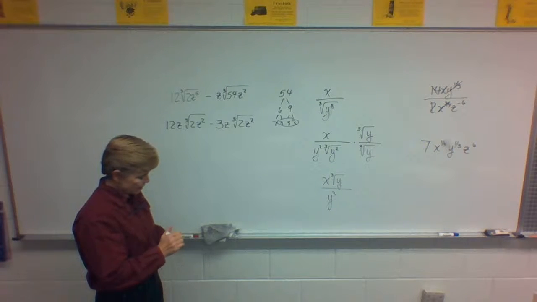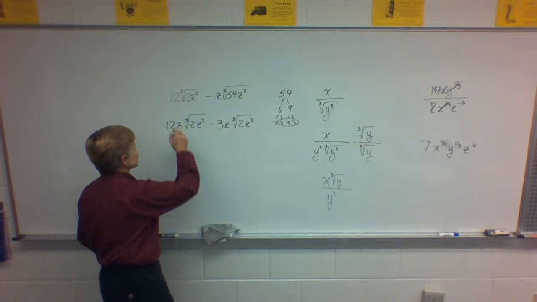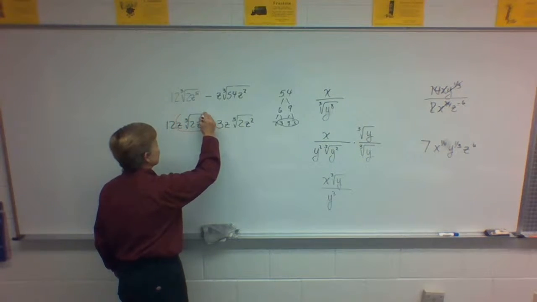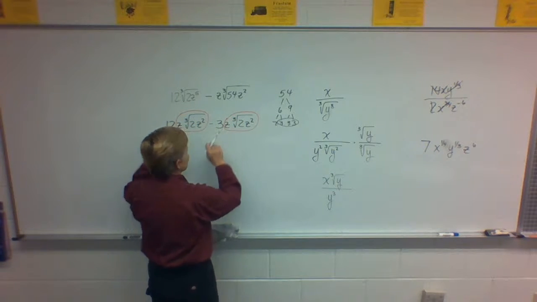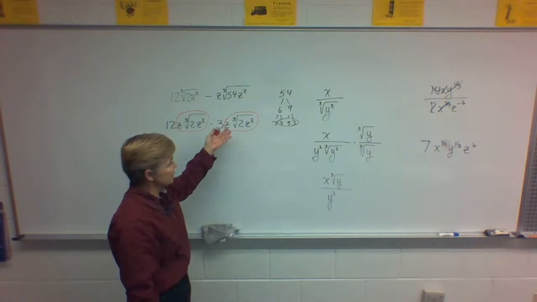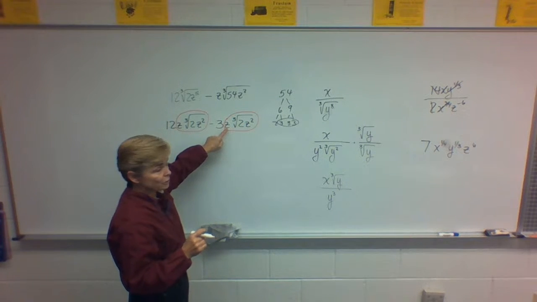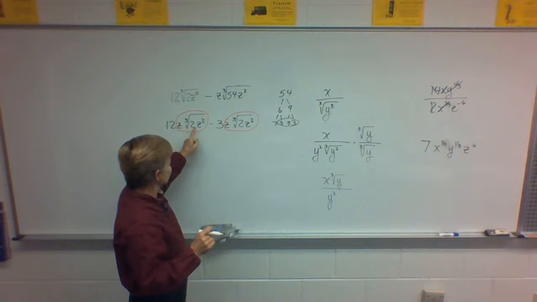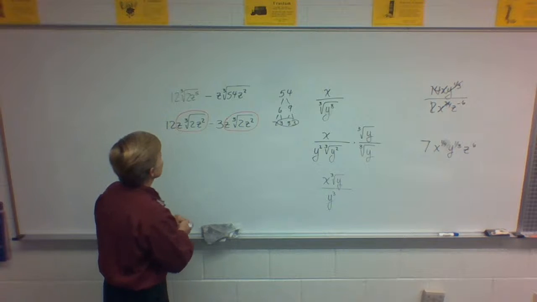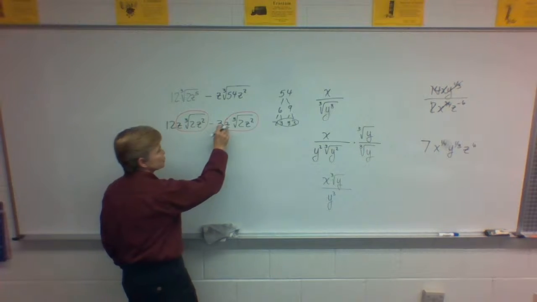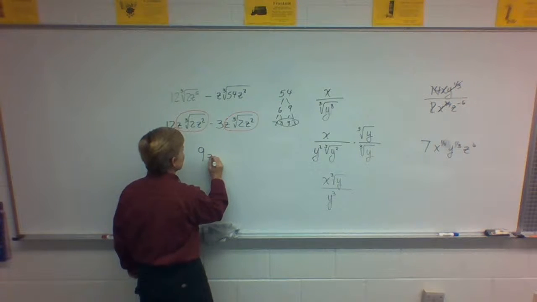Okay, now, this is where it gets a little weird. It's not just the radicals you have to look at now to combine them. This entire thing has to be exactly like this entire thing. And if it is, then you can take 12 minus 3 of them, being the circled red stuff. So now you're analyzing not just what's under the radical, but also what came out as far as variables go. Are they the same? They are. So if you check it carefully and they are the same, then you can take 12 of those weird old things minus 3 of those same weird old things makes 9 of those weird things.